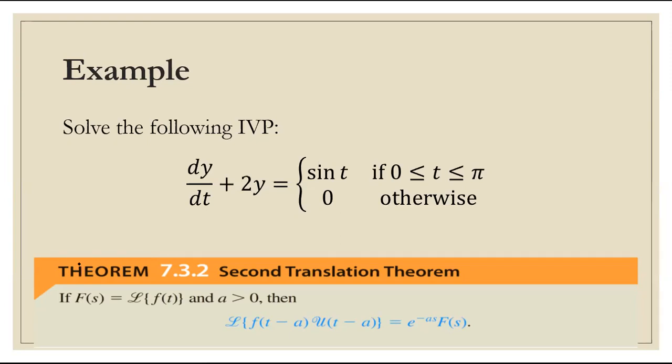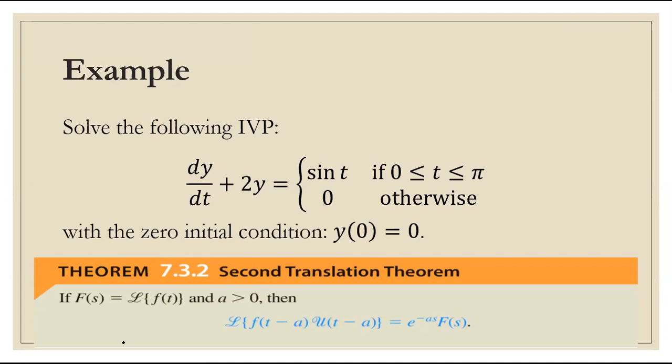Who can remember? By the way, it's very easy for all of you. How to solve this? First order linear. First order linear, yes. We did similar to this, I think, twice. You will solve first of all for sine t, then you will solve for 0. And you need to check that your function is continuous and so on. I'm not going to solve it as a first order linear, but I need to solve it using Laplace transform.